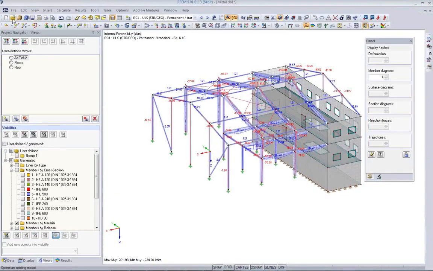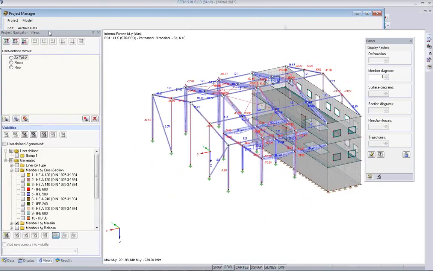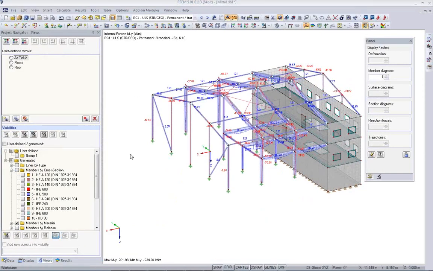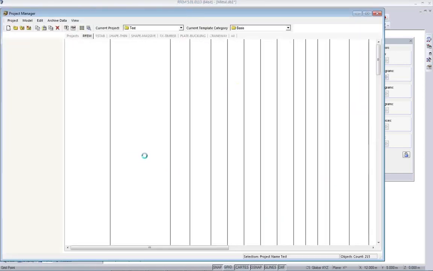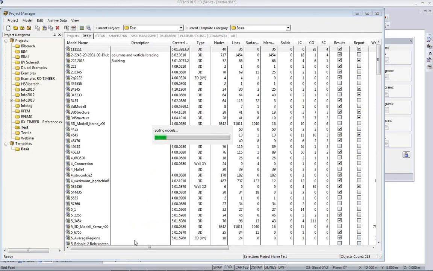I have also a typical model for it. I can go here in the project manager. Hang on, open it new.